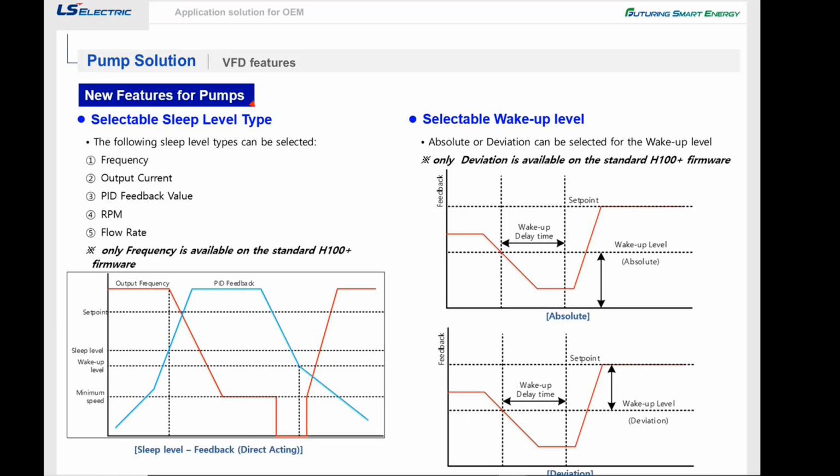On the H100 standard drive, we used to only be able to go to sleep based on frequency. We got a lot of requests, and we came out with a lot of customized firmware to go to sleep based on current or go to sleep based on a feedback value or a flow rate. So now we've taken all those customized firmwares and we put them standard on the H100 Plus. So now you have a parameter that says what kind of sleep level you want to do.